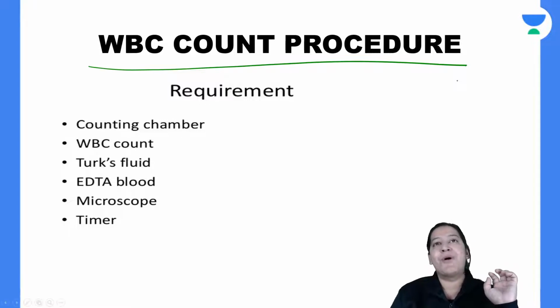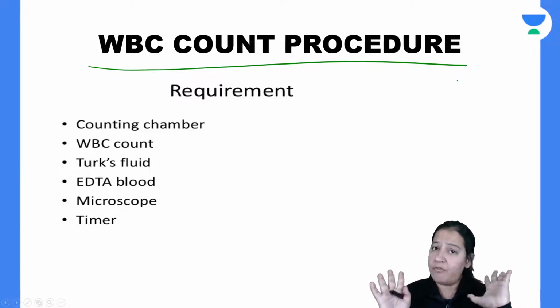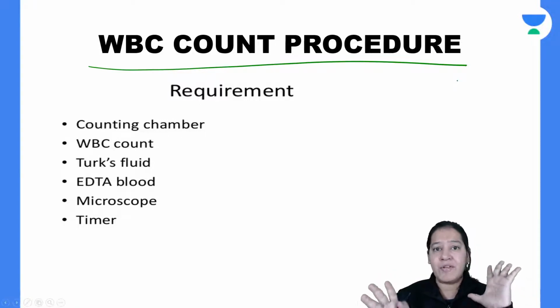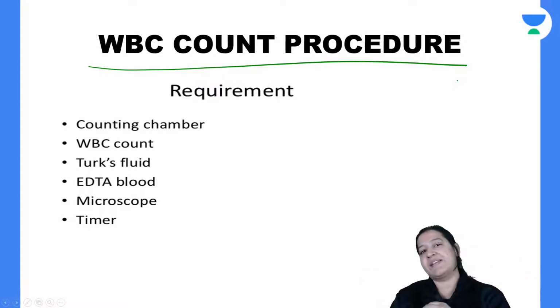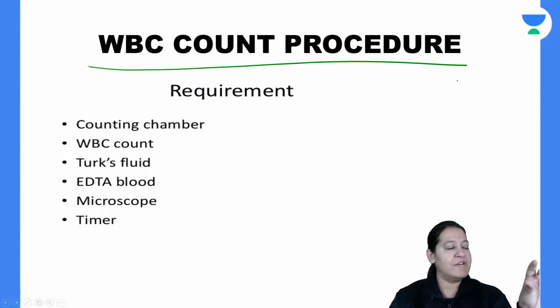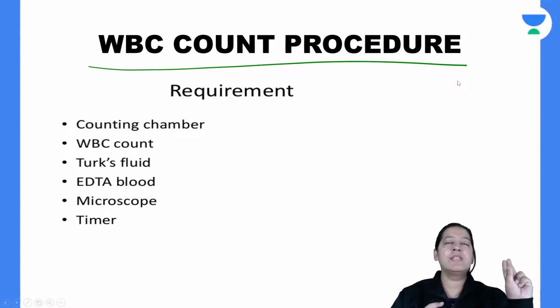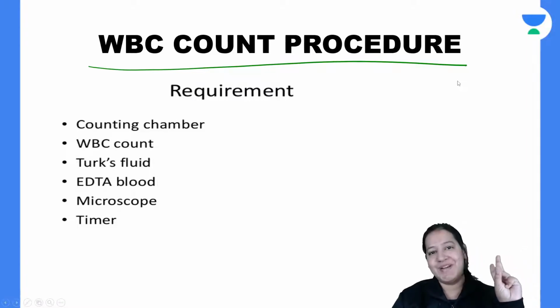Give me a thumbs up in the chat box. So how do we do it? This is all for your Viva. So in the grand Viva, when you sit in front of the examiner, the examiner can ask you to take the Neubauer chamber in your hand. So the first question, what it is, you are happy, you will answer, ma'am, sir, it is Neubauer's chamber. The second question, the use of it, you will say it is used for calculating RBC and WBC. The third question is how you do it, tell me the procedure.